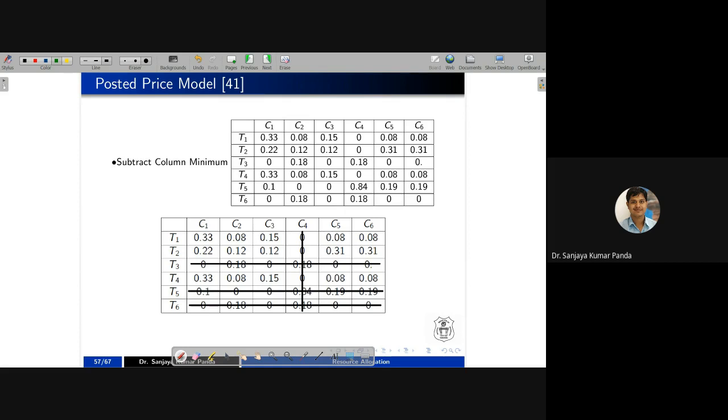So actually the next step of the algorithm says that after finding the minimum number of lines to cover all the 0 elements, you have to check whether the minimum number of lines is equal to the number of rows or not, right? Like here the number of lines is 4. How many rows are there? Totally 6. So 4 is not equal to 6. So this says that the algorithm does not end here. You have to reiterate. If you get the minimum number of lines as 6 and the number of rows is also 6, there you have to stop.